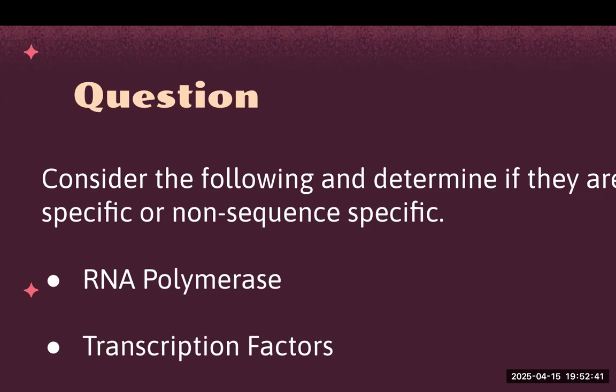And why? What do they do? Where do they bind to? They stay in place, right? RNA polymerase needs to go along because what does it do? It makes DNA into what? mRNA, right? It's moving. It needs to bind enough to where it can stay on, but it needs to move. Transcription factors bind in one place at the promoter because they need to tell the RNA polymerase to come here. Make sense?